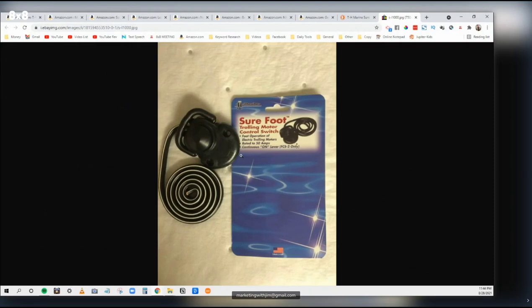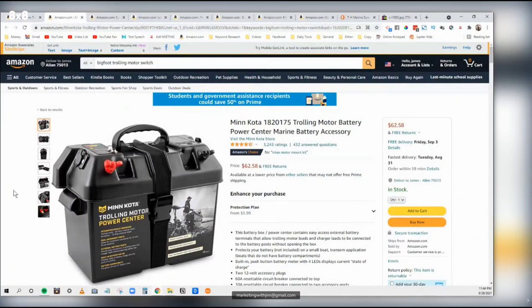So it's super easy. Now, some of you also know we did a whole bunch of other really cool mods with the boat. This is one of my happiest mods I've ever done. I have tried some different boxes, but if you have a John boat or a Pelican, or even if you're running a kayak or something like that, you know that the battery is one of the most annoying things. I mean, your battery can weigh as much as your boat, okay? So moving that battery around, but really just getting the wires and the cables in and out of it, is really, well, it's not complex, but it's just a pain. There's a lot of moving and stuff to do.